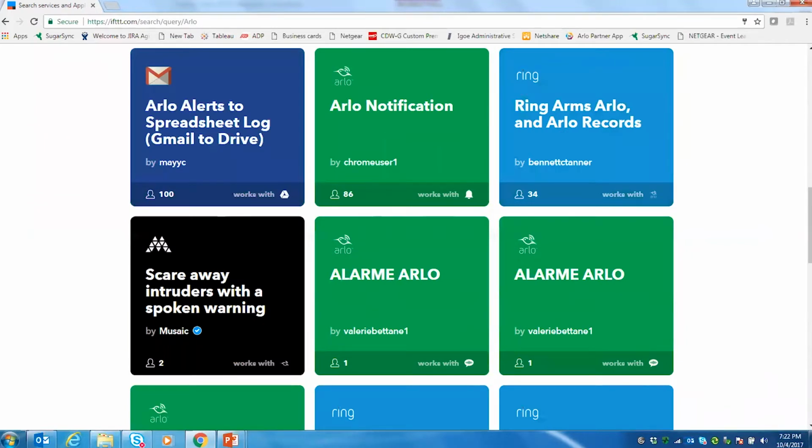You can also tie Arlo to some of our competitors that are out there. You could have it talk to a Ring device. If you have a Ring doorbell camera and you want to use Ring as the trigger, or if you want to use Ring as the reactor, you can do that with our product here. You can tie it into Mosaic speakers, so it actually says something and yells something automatically at them, rather than you pushing the speaker button on your Arlo system and yelling at them yourself. It will automatically do it once it detects motion. It'll have a dog barking or calling out something.